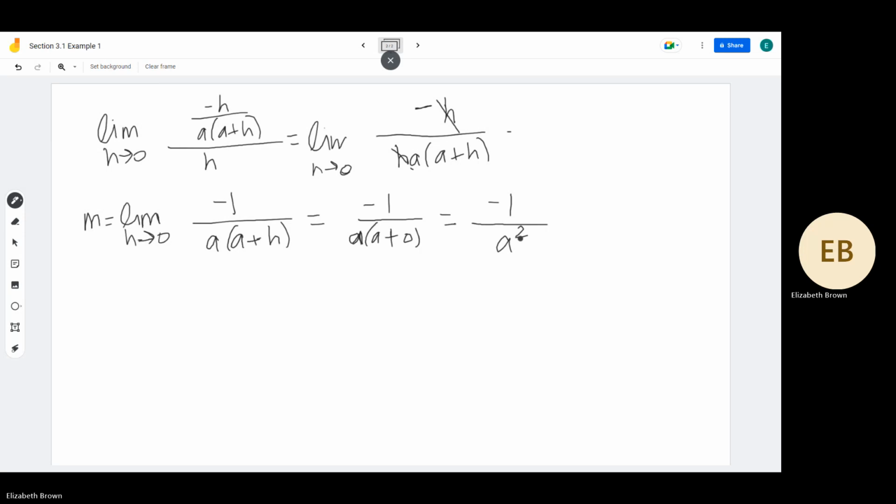a squared. So remember, what were we even doing? We were trying to find the slope of the tangent line to the function 1 over x at x equals a. Now, since this stayed generic with an a and not an actual number, this means that you could now use this formula, negative 1 over a squared, for any value of x that I gave you. So if I would have said, find the slope of the tangent line of 1 over x at x equals 9, you would just plug in 9 for a, and that would be your slope. Okay, but this is the final answer, negative 1 over a squared.